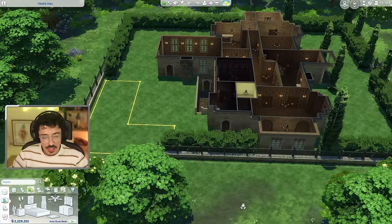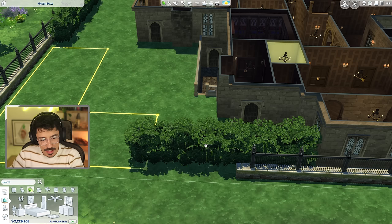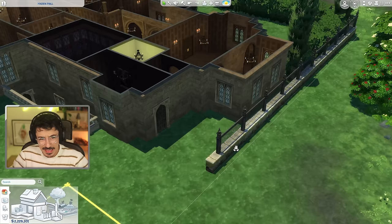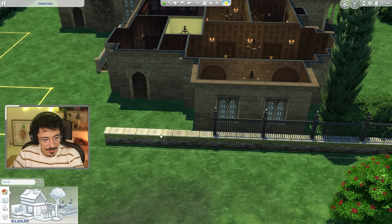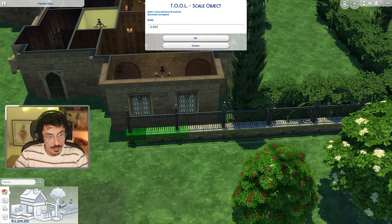First things first, I want to get rid of this gate area here. I may even build a full wall here — that would probably look a little bit better. What I can do is build that and then size it down. The sweet spot to stop it glitching out is 0.997 — if I can flop you down and get rid of you, it just stops that horrible glitch. It stops the textures from sitting on top of each other.